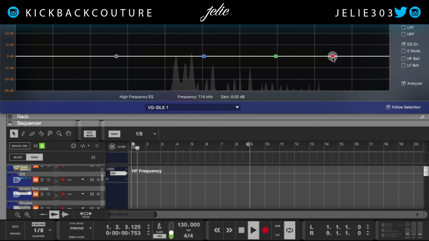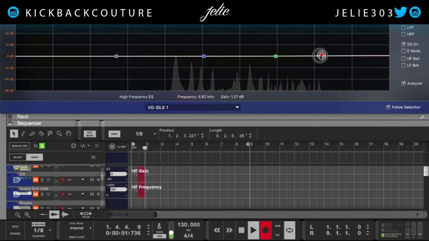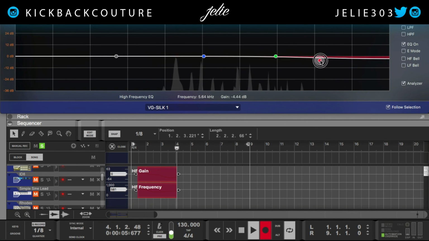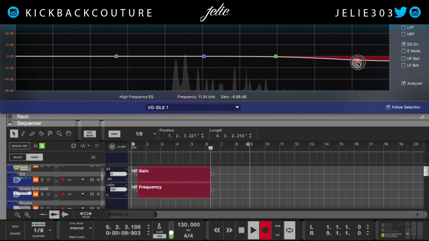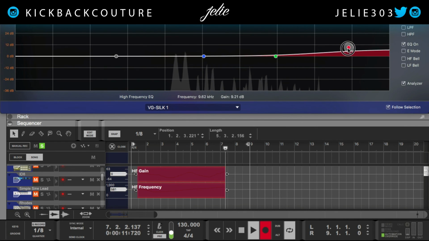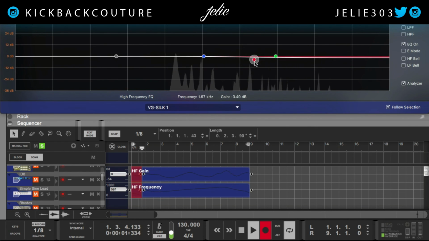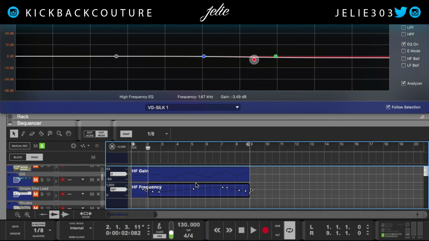I can record automation here. And this can help get rid of a static feeling in your loops. Not that you would want to automate it this way, but automation in general results in such result.